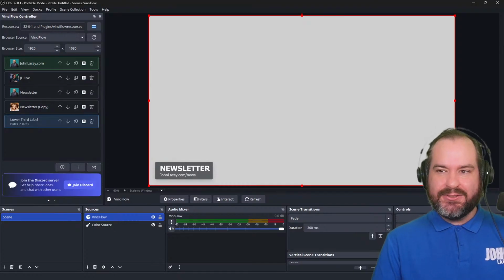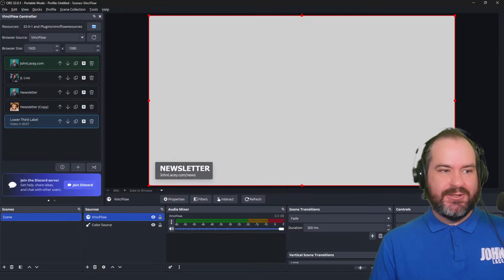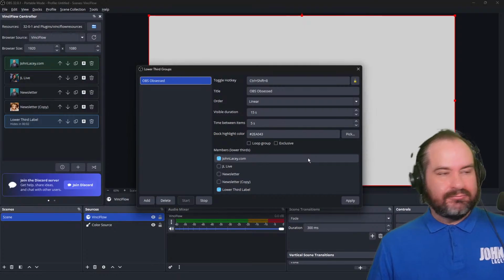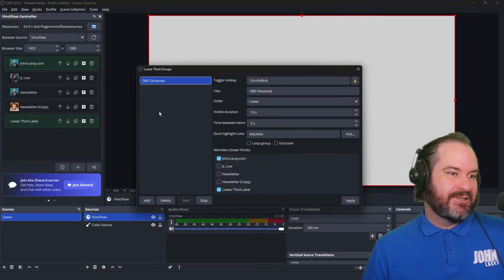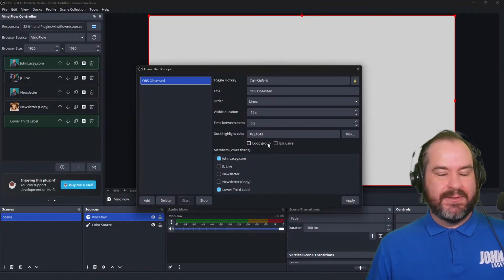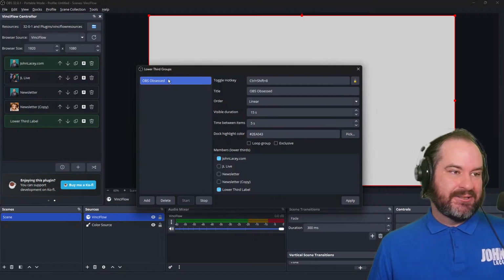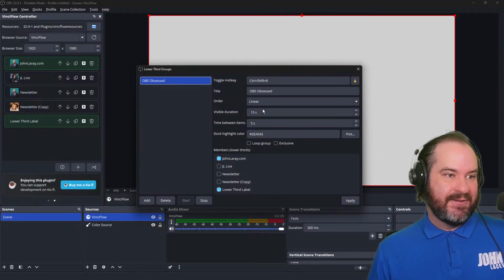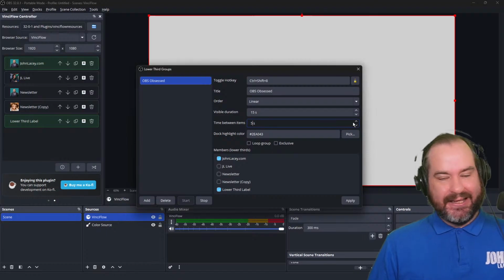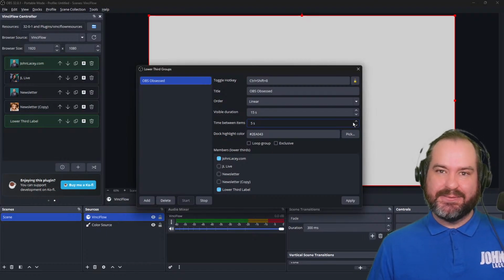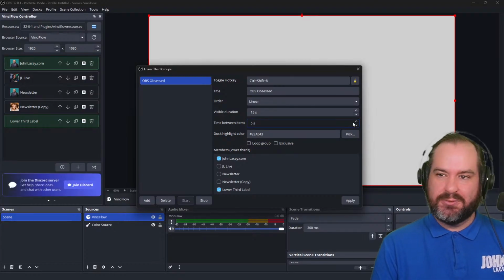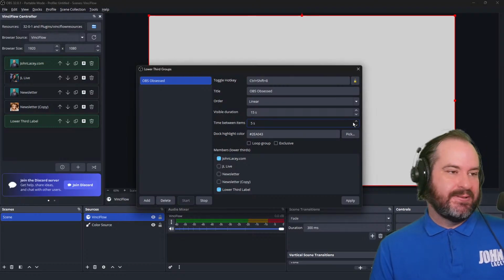So again, if you do just have a few calls to action that you want to flash up on the screen, that seems to be a way of doing that, which is really interesting. It was not what I was actually expecting the grouping feature would do, but that is really cool. And again, we have the ability to group that. Maybe I have something with a visible duration, and this is in seconds, so I'd have to do a bit of math, but maybe I want 5 minutes between each of these, and maybe they just flash on the side. Maybe this is just letting people know what social media platforms you're on, or different calls to action.